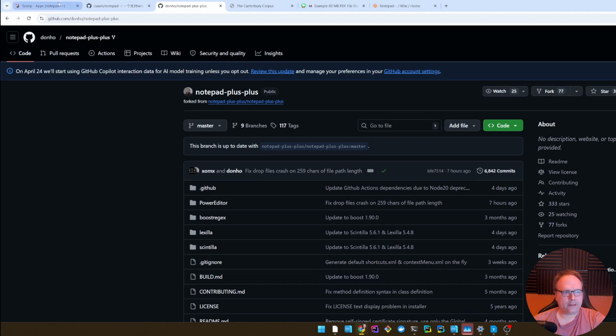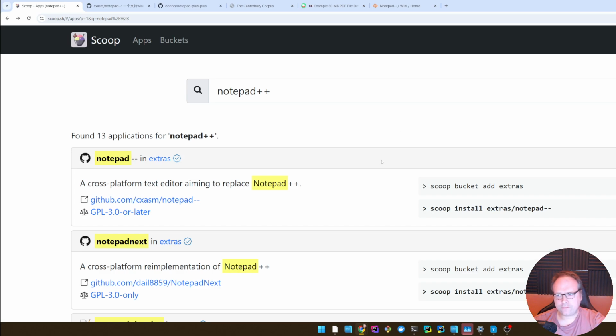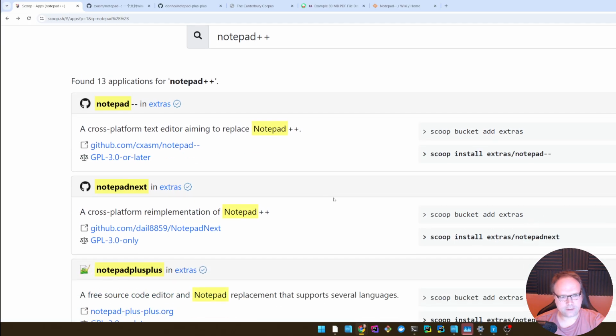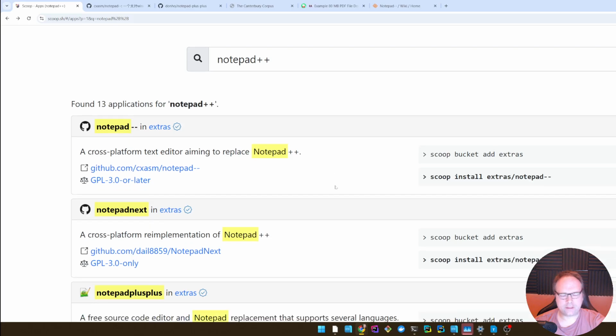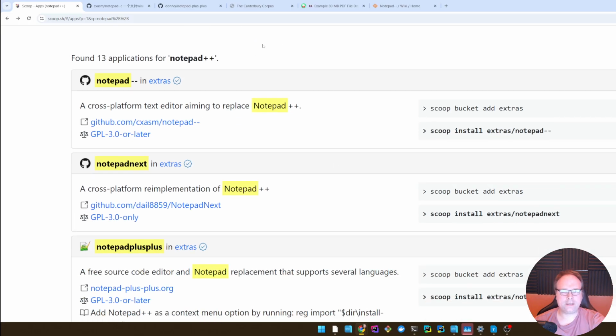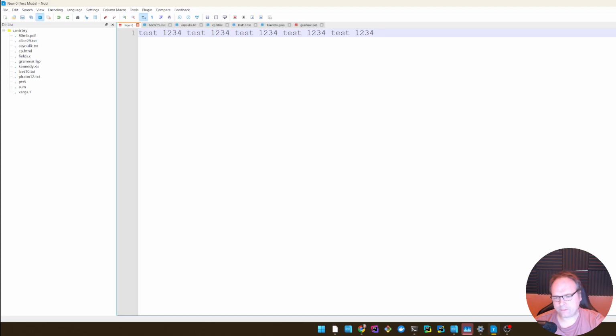On the other hand, they are actually updated quite often. You can see right here we have Notepad--. It was updated 18 days ago, and it's under the GNU license, so it's free. And Notepad++ was actually updated 11 days ago. So it is software that is updated, and it's actually really cool to use. And that's exactly why I use it. And this is a demo of that.